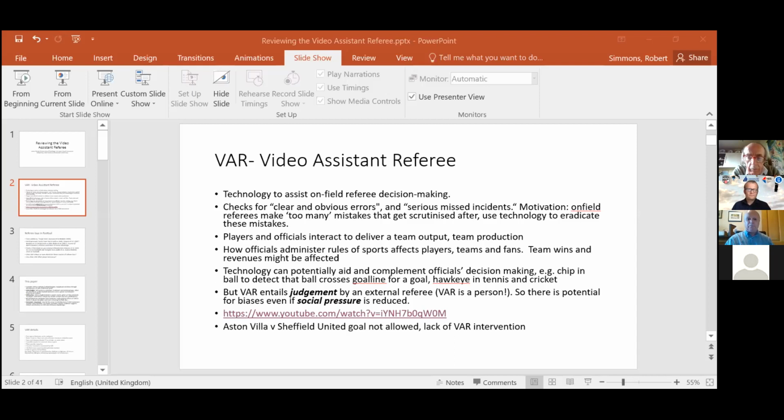So there are lots of biases in officials' decision-making in sport that are alluded to in the literature. Time added on, Fergie time, as it's called, after Sir Alex Ferguson at Manchester United. And Sir Alex used to actually tap his watch at the end of a game and give a kind of expression of disapproval to the referee. In other words, give us some more time.